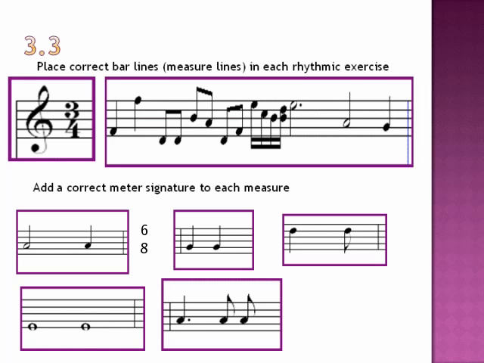Okay, so let's look at the next example here. Here's a quarter note and another quarter note. Can I use a quarter note gets a beat? Well, sure. If there's 2 quarter notes in there, I can certainly say a quarter note's getting one beat. So I can use a quarter note on the bottom. And if a quarter note gets one beat and there's 2 quarter notes there, then what could I use? 2/4 time. 2/4 time works great for that.